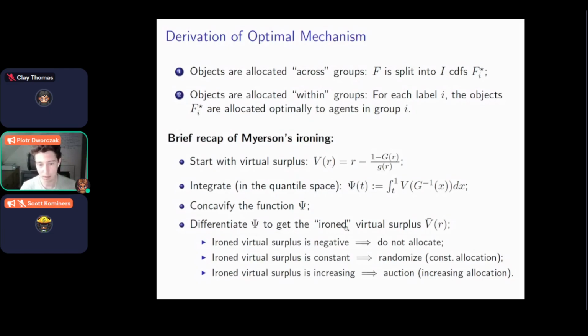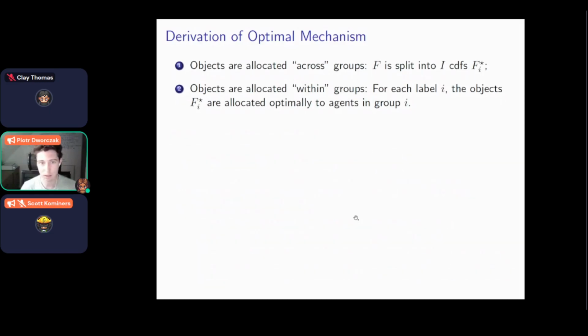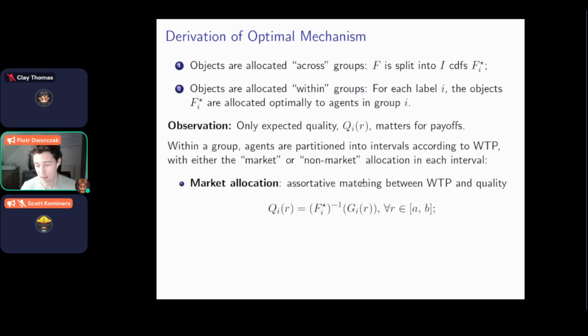Now, I do want to say there are a couple of technical details because we have this quality and so on, but it's going to work in exactly the same way conceptually. And one reason for that is, even though we have the quality, because our utility is linear, all that's going to matter is expected quality. So instead of allocation probabilities in this problem, we're going to have expected qualities. Okay? And again, just like in Myerson's ironing, we're going to have these parts where the allocation is increasing and parts where allocation is constant.